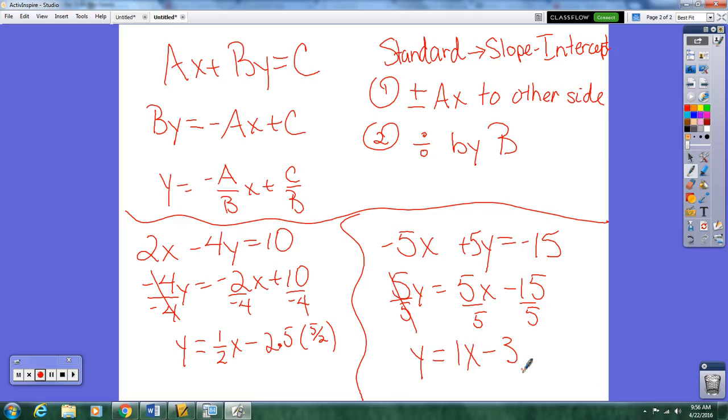So what's the slope in that equation we just did? 1 over 1. The slope is 1 over 1 if we're graphing, but for now it's just 1. And what is the y-intercept? It's -3. So we can graph that if we wanted. We put a dot at that -3, and we go up 1 or down 1, whichever one we wanted to do. And again, all this is review.